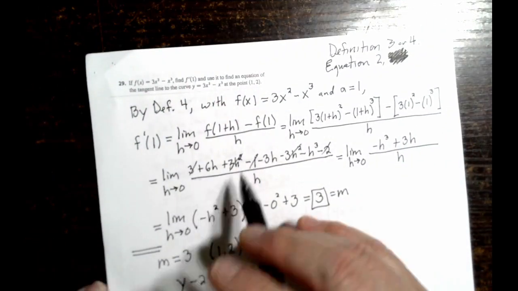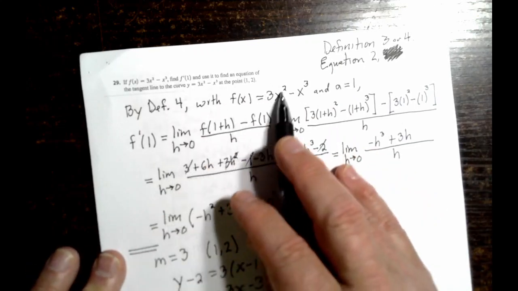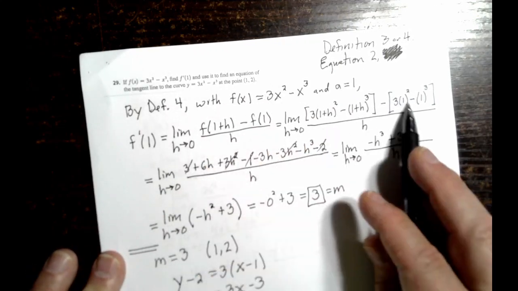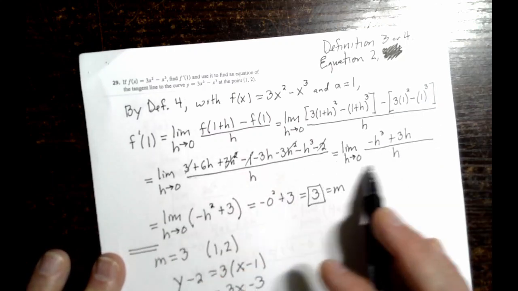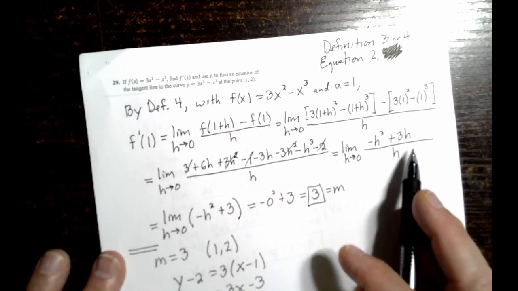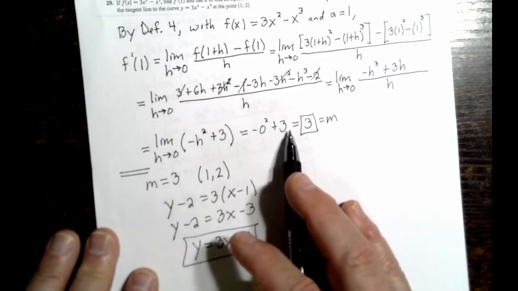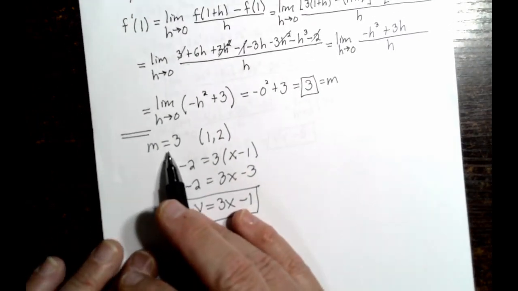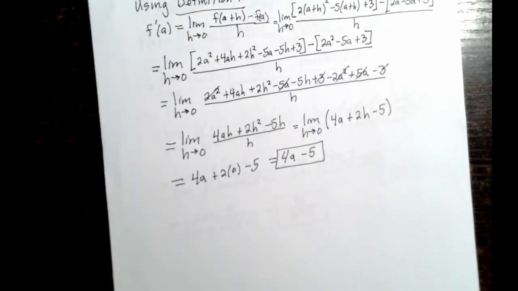Question 29, we're doing the difference quotient with a equaling 1. So you plug in 1 plus h into the function, expand it out, plug 1 into the function and multiply it out. Things cancel. You're left with only terms that have an h in them. They cancel in their own way. Now when you plug in 0 for h, you get 3. And since your slope is 3 and your point is (1, 2), you can now find the equation of a line.